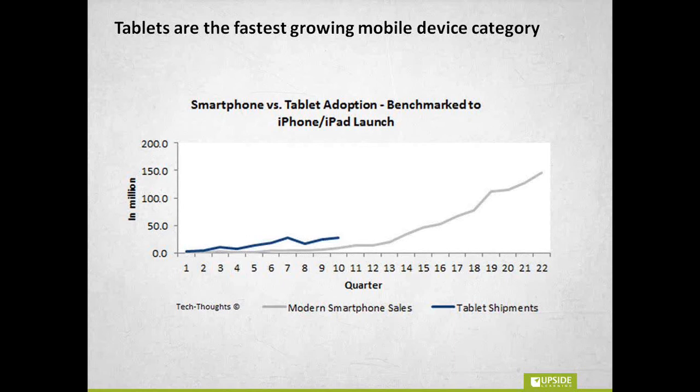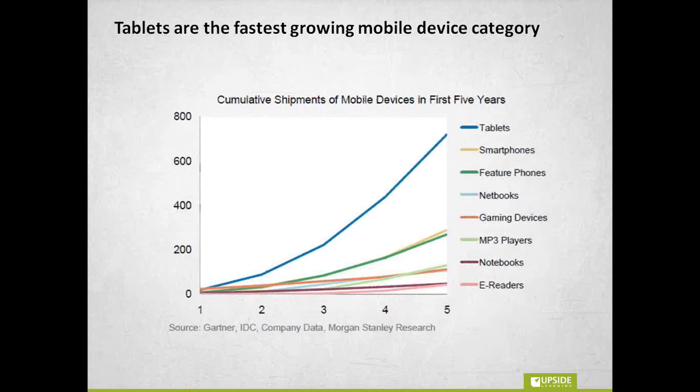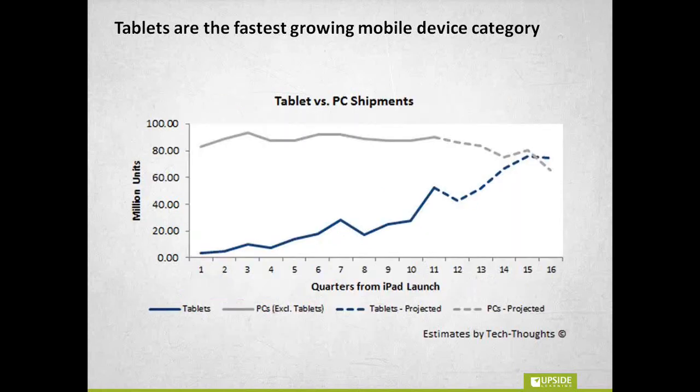Now, whether we agree or not, tablets are invariably clubbed with mobile devices. Of course, they are more mobile than laptops, but laptops were never called mobile devices. But yes, tablets are clubbed in that category, but within that category, they are the subcategory which is the fastest growing. In fact, fastest growing when you compare any mobile device, e-readers, netbooks, MP3 players. So there is something that the tablets are presenting to the market which is significantly better, or something that people were looking for, and it's now being presented. So that's number 1 reason.